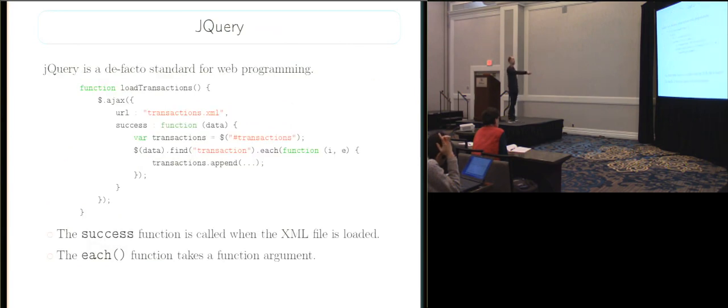So I had an example here of some jQuery. jQuery is the de facto library for programming on the web. If you wanted to load some information from the server and put it in your web page, you'd have an AJAX call. The argument to this AJAX call is a function that says what to do with the data. Then if you wanted to take that data and put it in your tree, you'd use the each function in jQuery, which is another function that takes as its argument another function. So if you're going to write anything in jQuery, you're going to be passing functions to functions all over the place. So it's just a higher-order way of using it. So in our analyses, it's probably a good idea to start to think about how to include higher-order programs.